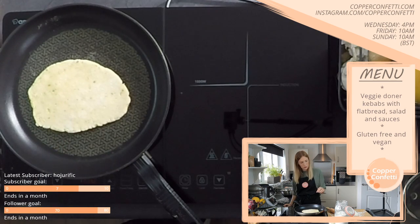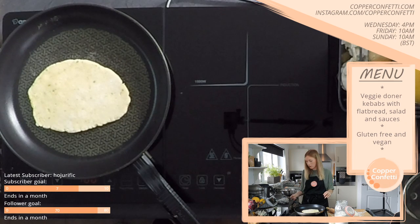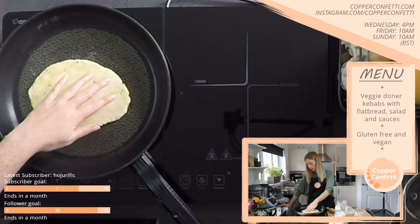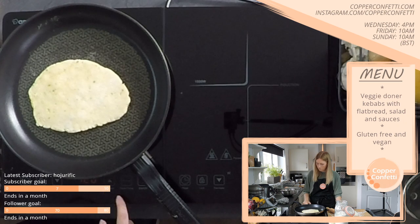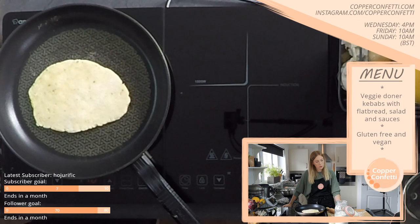I think I might be able to fold this. Oh, how exciting! How very exciting. Yeah, I can almost hear it sizzling now, I think. So I think this is going to be a bit better. And they do seem a wee bit fluffier than the naans normally. I'm going to put it up a bit. I don't think it's hot enough.